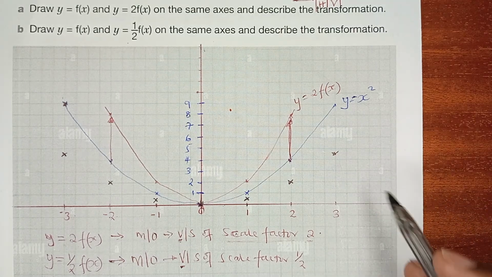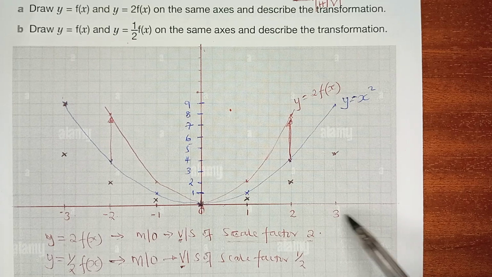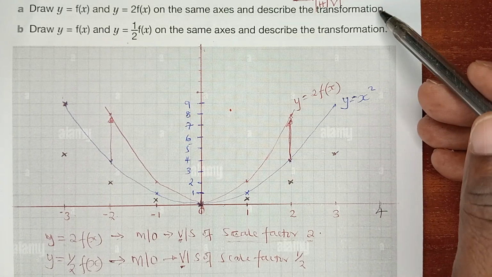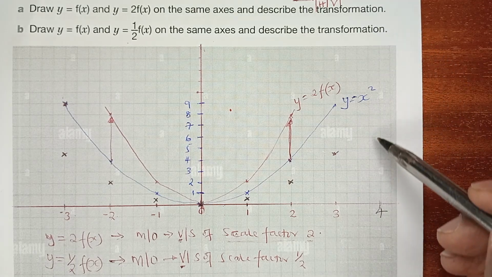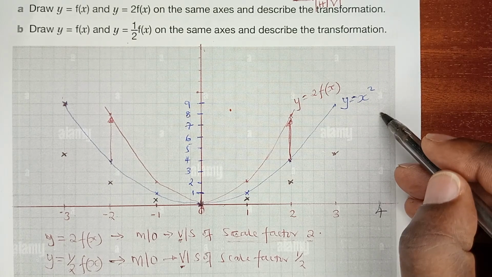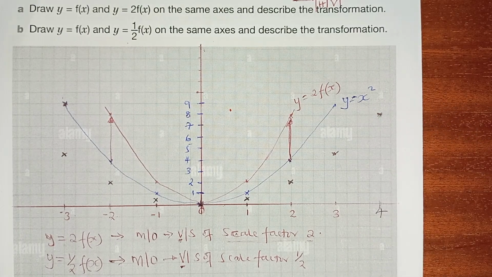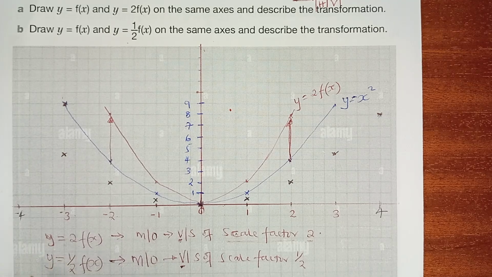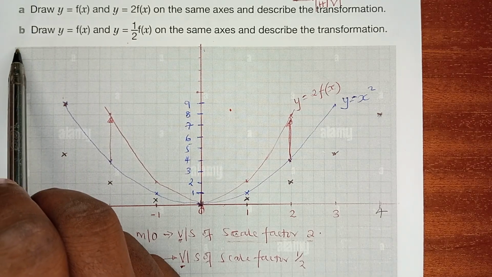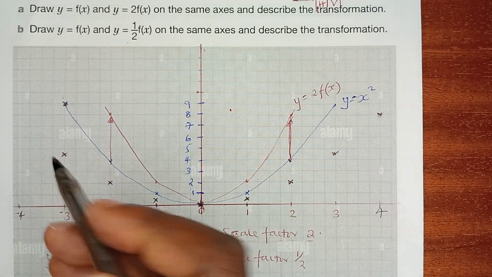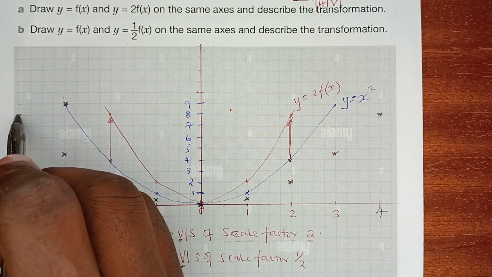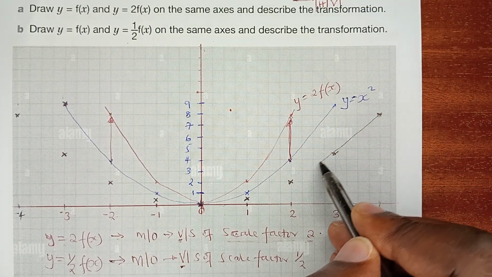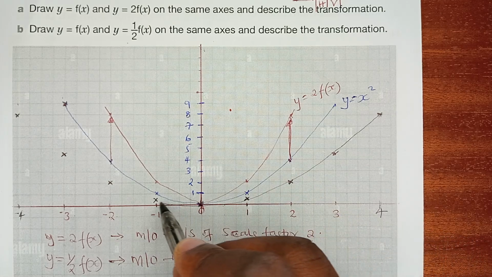If we had 4 here, for example, 4 squared would have been 16, and 16 times a half is going to be 8 for this particular graph. So we are going to land there. The same case would happen if we had minus 4 here. Minus 4 squared would have been 16, but now 16 divided by 2 would have been 8. So we can easily say our graph extends there. So the graph now we have is looking like a curve which looks more spread.